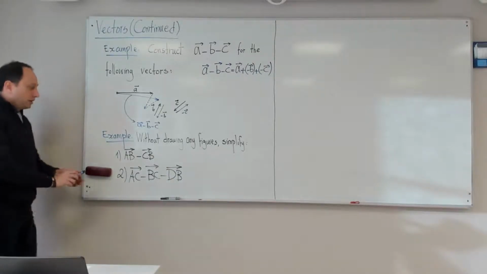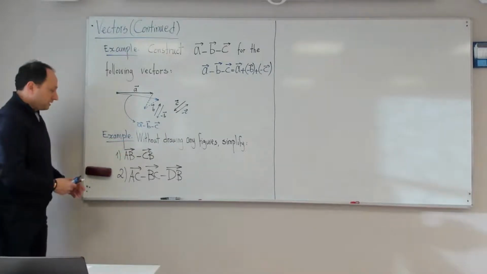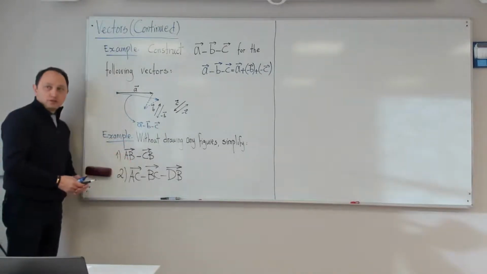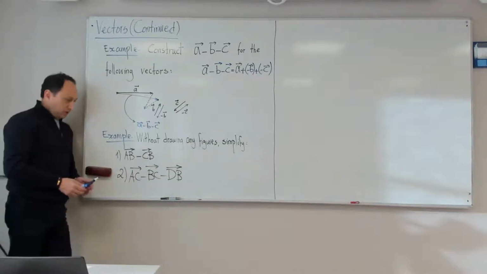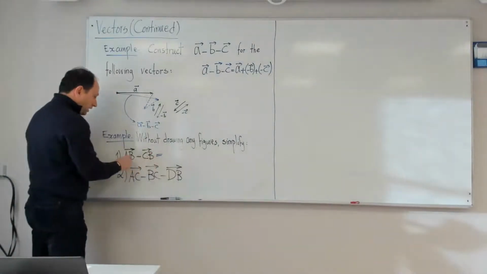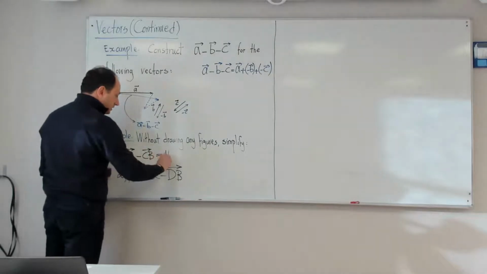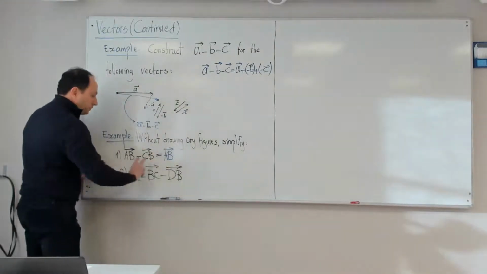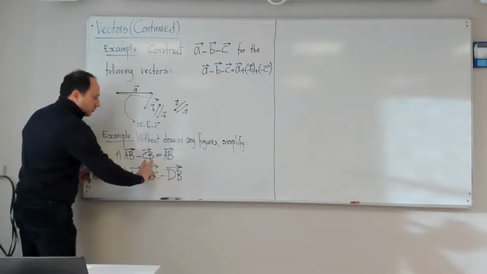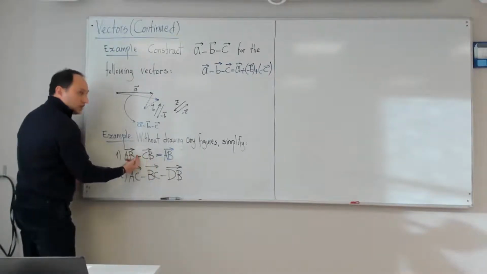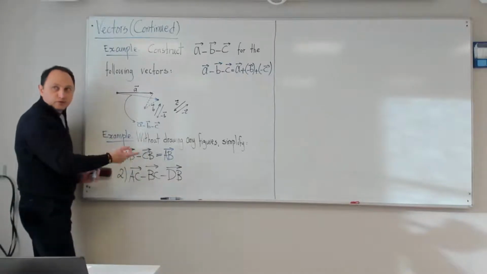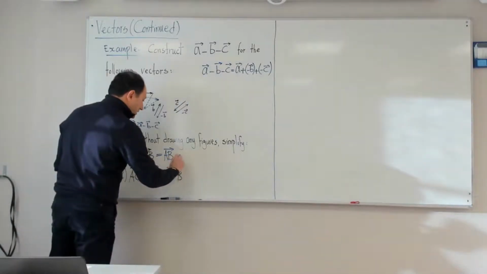But let me change my color to write the answer in front of it. I think you know how to do it, yes? What should I do? Yes, Abdullah? You can change CB to BC, but you need to change the sign in front of it. Exactly. So it becomes equal to, I keep AB as it is. This is an important rule to remember. You're allowed, if you want to, to interchange these two letters, but the price that you need to pay is to change the sign from negative to positive or from positive to negative. So this becomes plus BC.